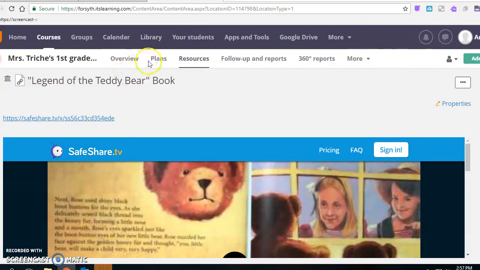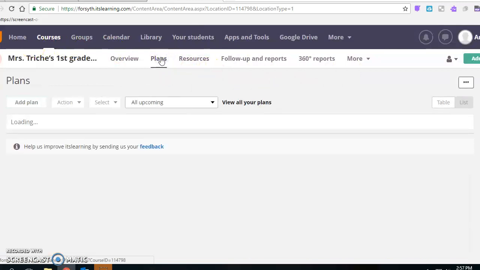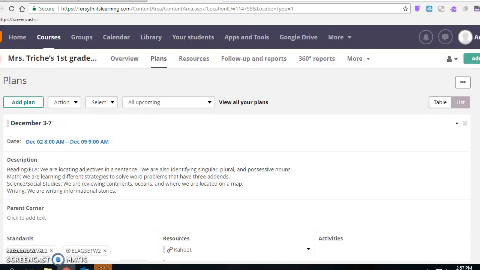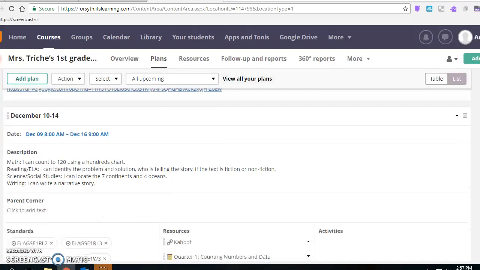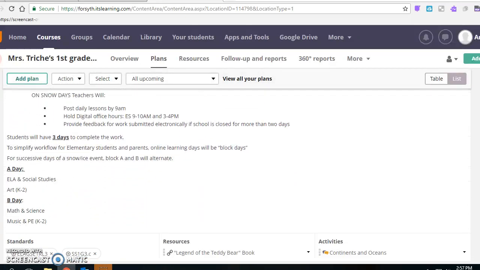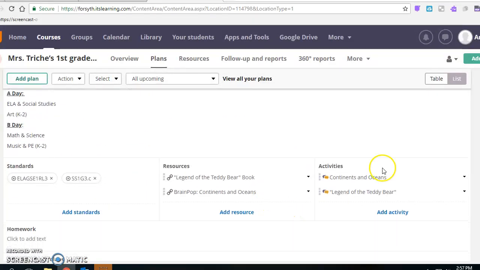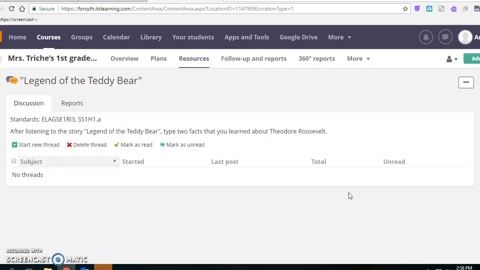When the story is over, let me go back just a second. Once the story is over, your child's going to go back to this section again, and over here there's going to be an activity for him or her to complete, and you're going to click on the one that says The Legend of the Teddy Bear, and this is just an example of how the activities will go.